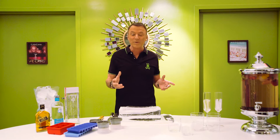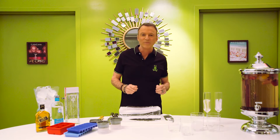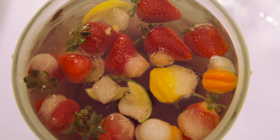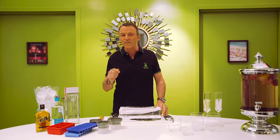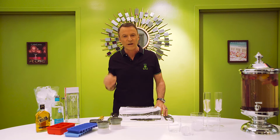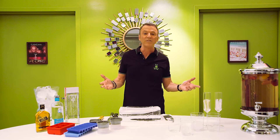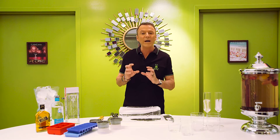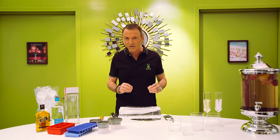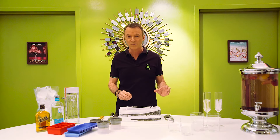I know it's only frozen water but I get really excited about it. I look for balance in my life so I only drink water when the sun is up and I only drink cocktails when the sun is down. We've all had great quality liquor poured into a glass with small ice cubes — within five minutes the glass and your cocktail is completely diluted. So we want to make sure that you have the right ice melt ratio, meaning you want the ice to melt as slowly as possible and to keep your cocktail as cold as possible.